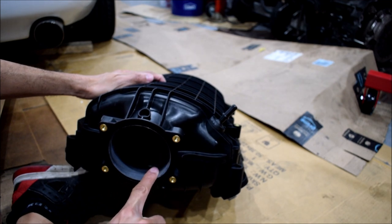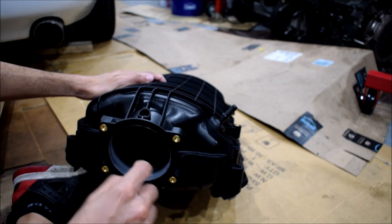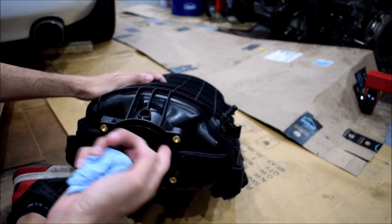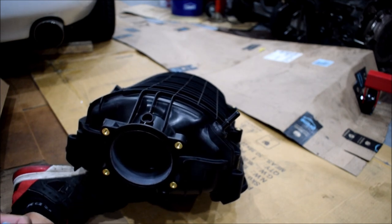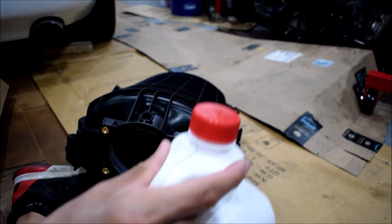But basically, I beveled this, then I took 120 grit sandpaper and went all around, and then followed that up with 320 grit, just to smooth it out. And it feels nice and smooth, but it does have that whitish, kind of rough look. If you want it to have that nice, polished, shiny plastic look, there is a simple way to do that. Got a bunch of brake fluid in here.